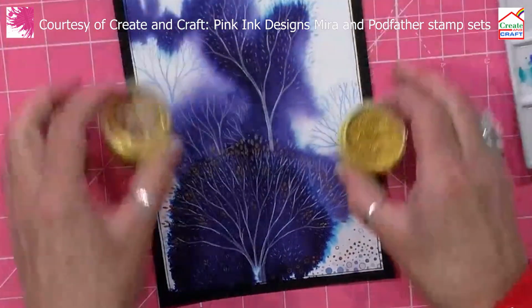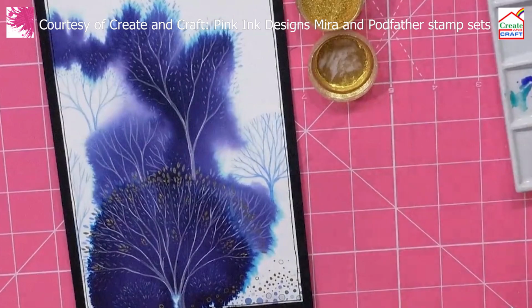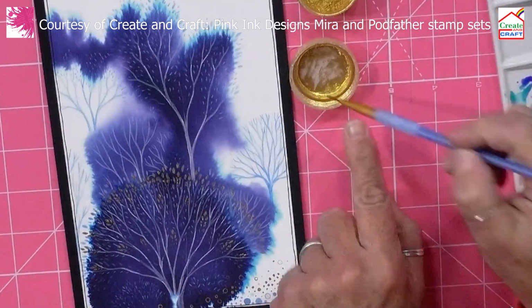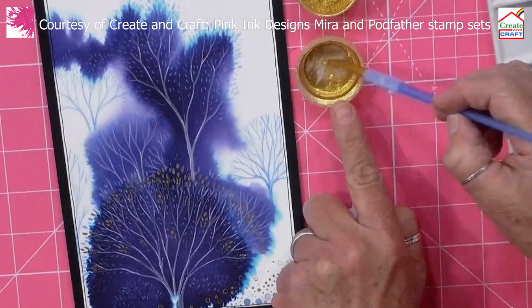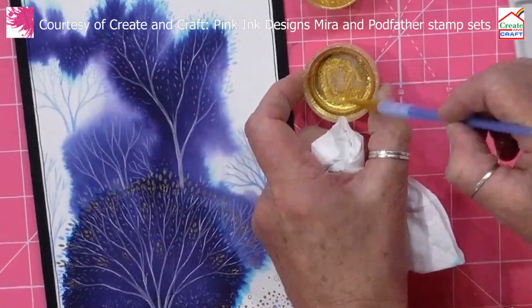Wow. So when I paint with the powders, what I do is I never put it in a palette, because you don't need a palette. All you need is the lid. And what I do is I put some water in the lid. Well, you're not wasting it then. No, you're not wasting any. And can you see how it's mixing up? It's so easy to mix up.